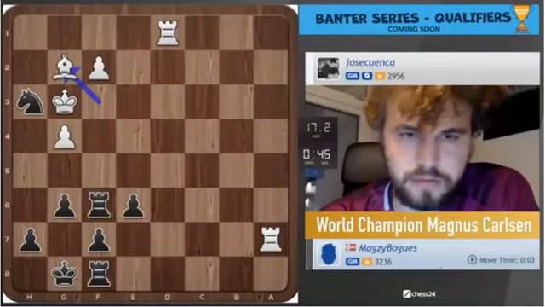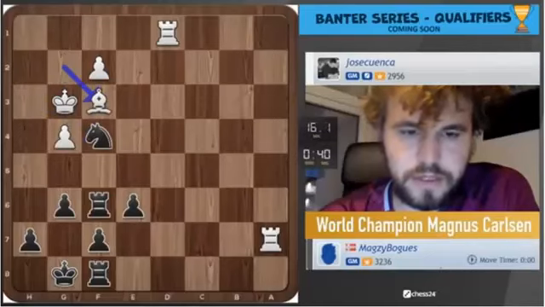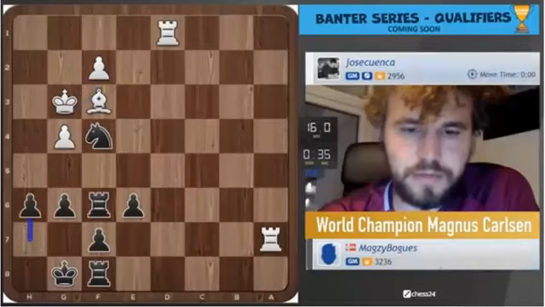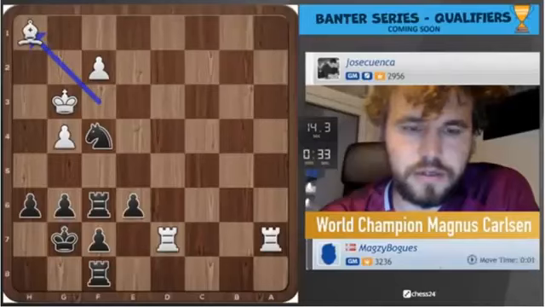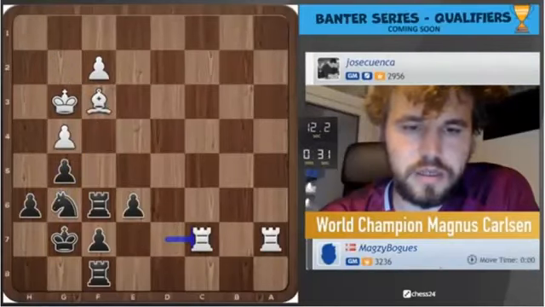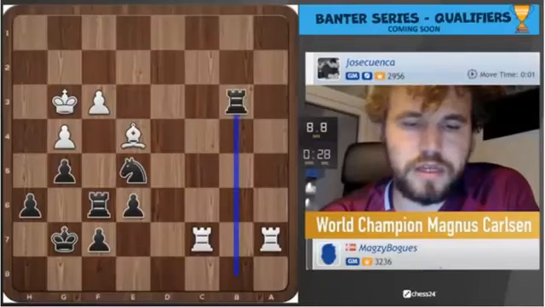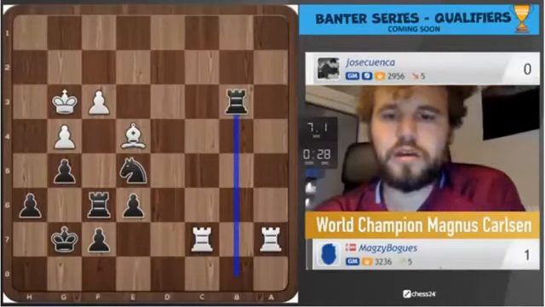Saving the knight. Knight f2, there's rook d2, so we need to be a bit careful. So we go knight f4 instead. Bishop f3, h6, and everything's protected. Now it should be plain sailing. Knight g6, regrouping. Now we bring the other rook, rook b3 with decisive threats. And that's game over.